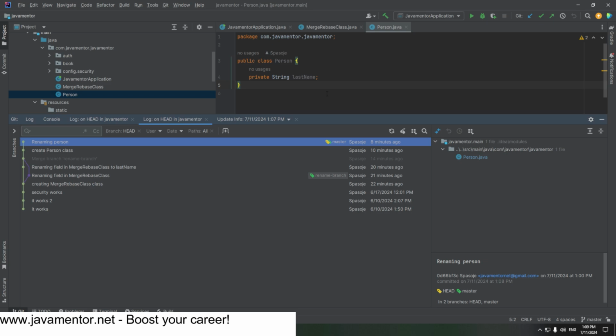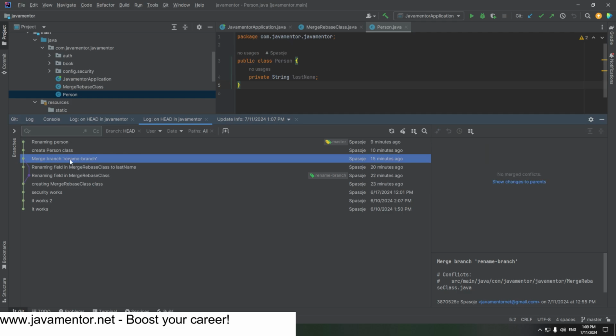So just to summarize, if you have conflicting changes, you have a master branch. You check out a new branch and you write some code. In the meantime, your colleague commits something into the master branch. Now you have a conflict. You need to resolve that somehow. You can do that by brute force without rebasing: you go to the master branch and run git merge and then the name of your branch. You resolve merge conflicts and you end up with this gray commit saying merge branch and then the name of your branch. In that case, that gray commit will have two parents.